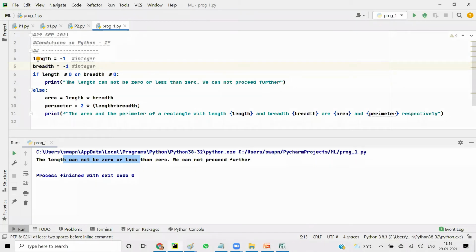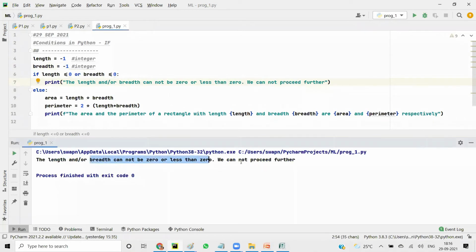I can say length and/or breadth, because we are not sure if both of them are 0 or less than 0 or just one of them. So length and/or breadth cannot be 0 or less than 0, we cannot proceed further, right? So now when we run it, of course we're getting this and we are not able to move ahead.